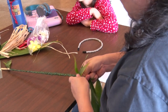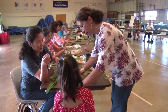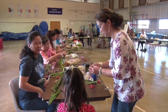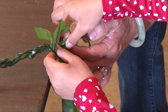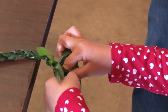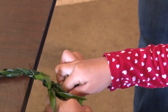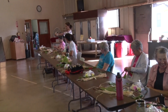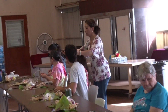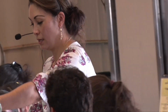I'm doing okay over here? Is that too loose? Nope, it's good. Good job. Do it as tight as you can. There you go. There you go. And we'll pull. Yep, good job. Thank you, Maddie. I'm gonna measure, okay? Yeah, perfect.